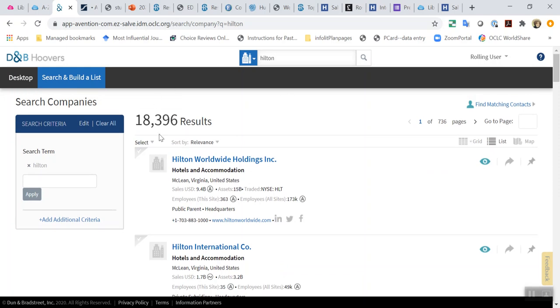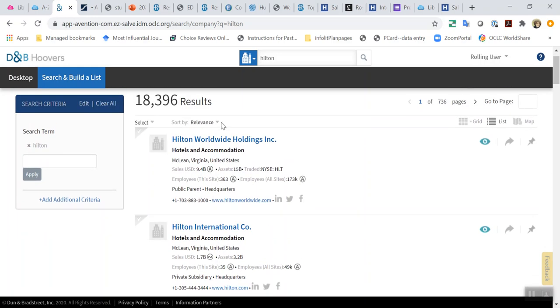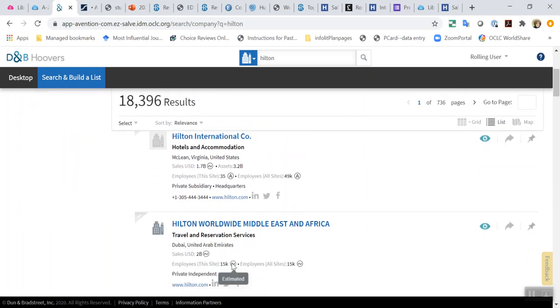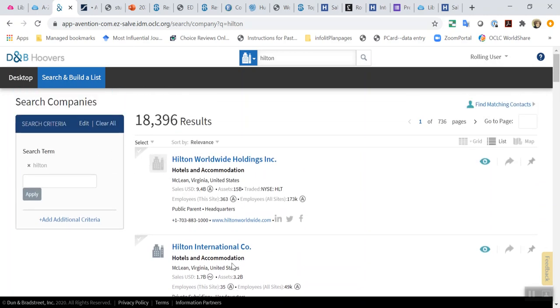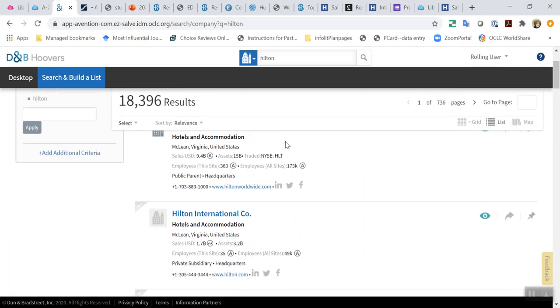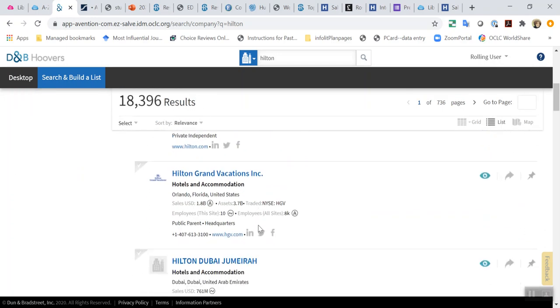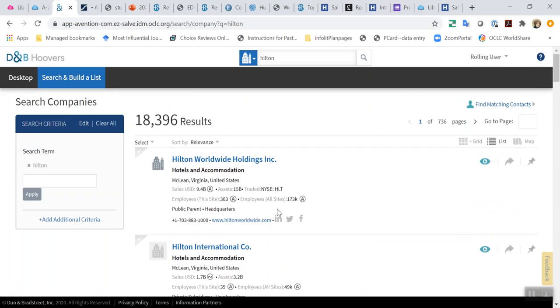So we're doing a competitor search right here, a possible competitor. Now, what we see here is a bunch of different listings for Hilton. What we're really looking for is the main office, which is going to give us the information about the overarching business, as opposed to franchises, which might be in different places.